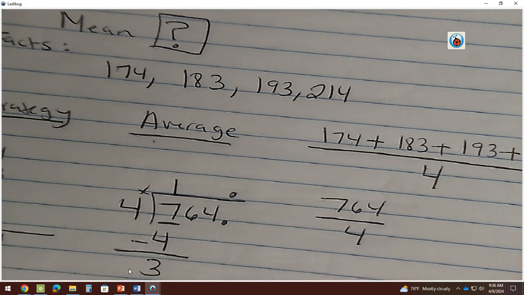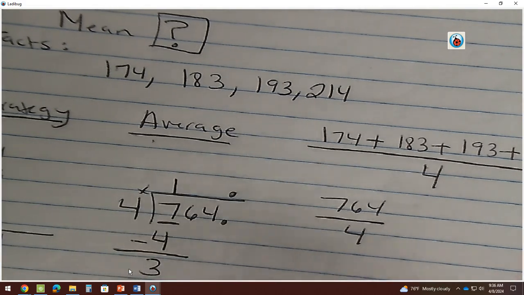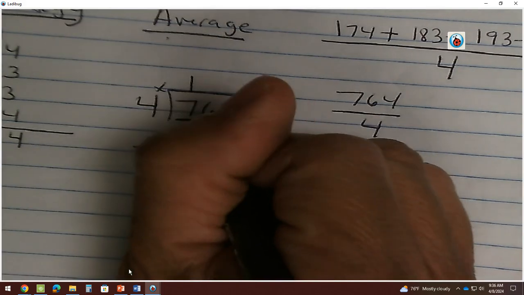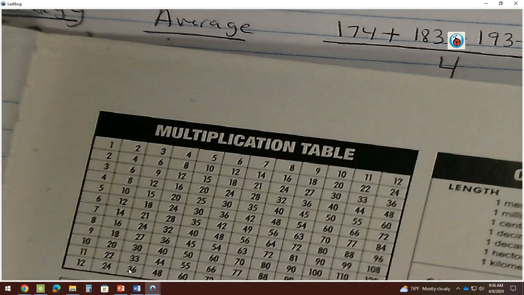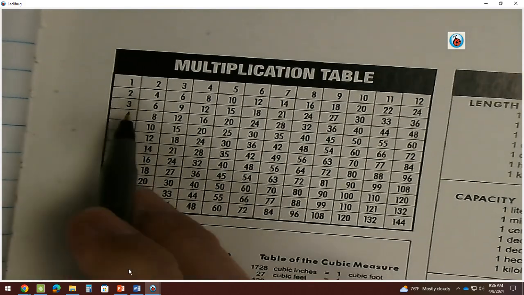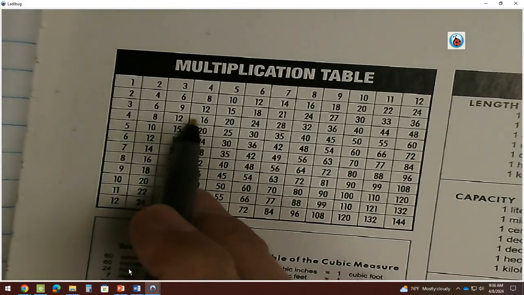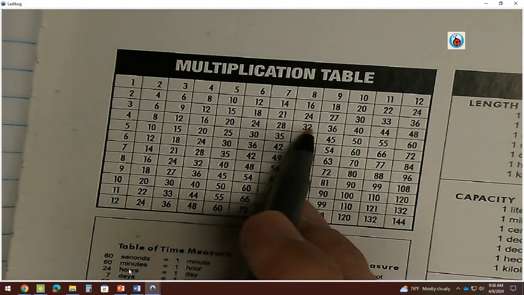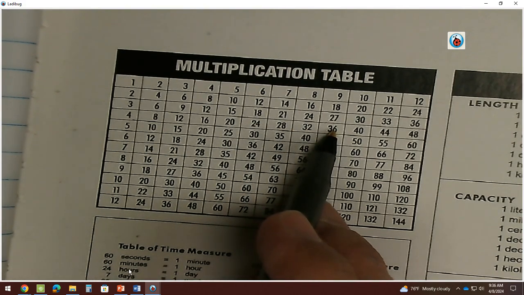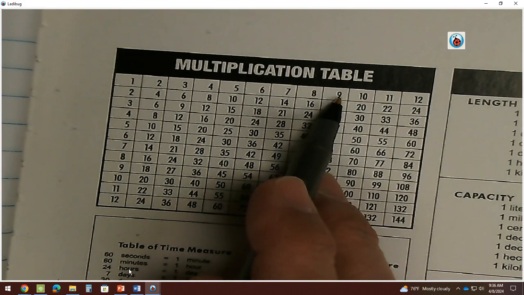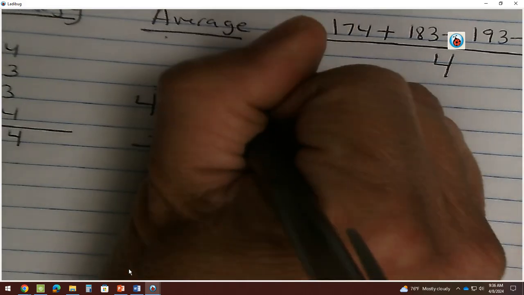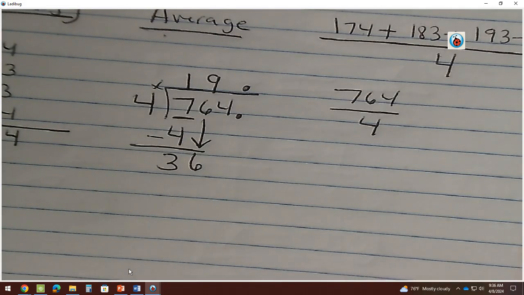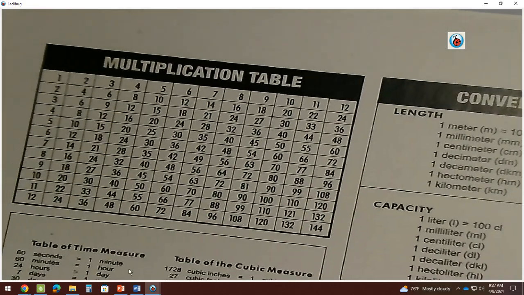Okay? Now I'm done with the first place value. So now I'll go to the next one, which is 36. Look at the times table chart. I get 4 to get to what number? 36. Right there. Now go to the top. And what's in the top? 9. Did you just hear what I said? What's in the top? So guess what? 9 goes on top here because that's on the top of your multiplication chart table.